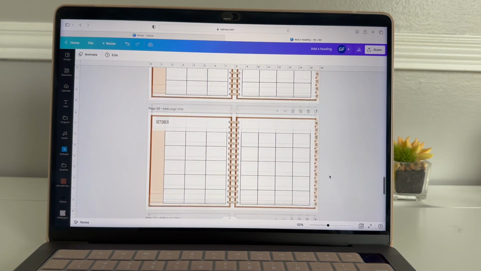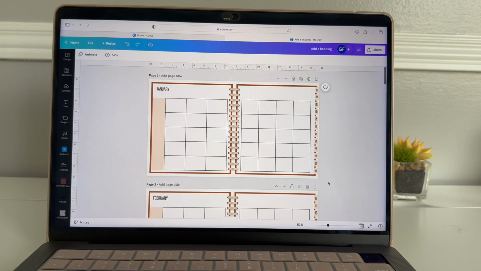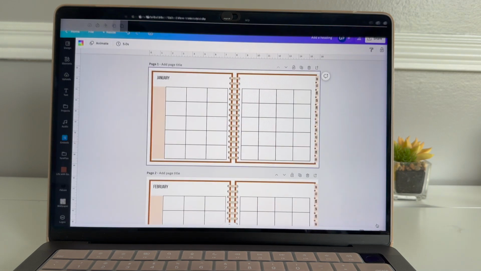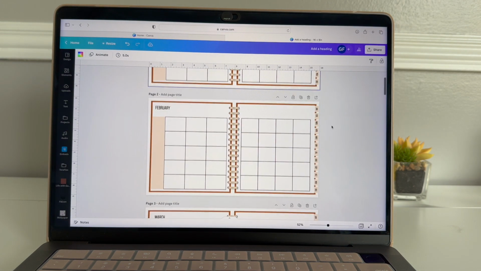Okay, so now they have all been added to each page. We had this one as the master copy. So if you want to double check our work, you can go here. So we're going to go to July. Sure enough, it's at July. I'm in July and I want to go to December. There we go. And I want to go back to January. So now we have all of the links linked on every single page.